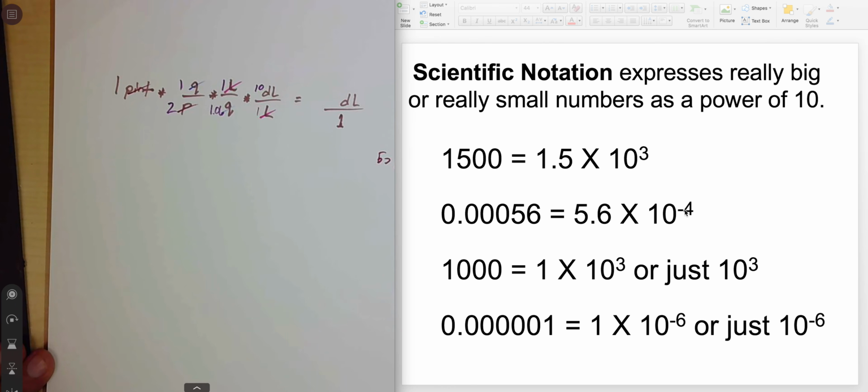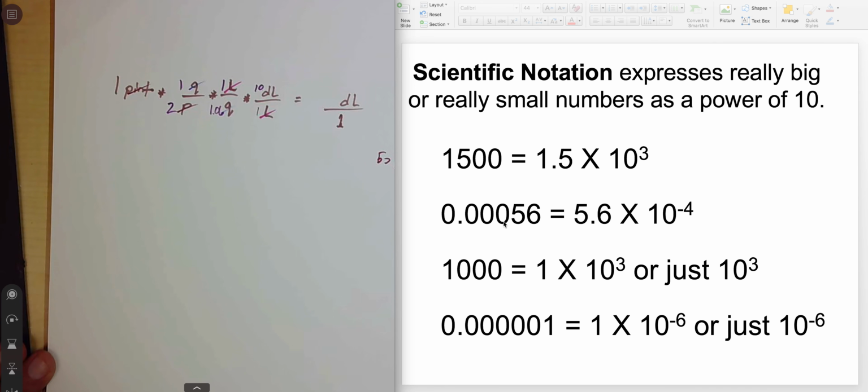The last little bit that you guys will need to do for this lab report is know how to do scientific notation. And scientific notation is all about just moving decimal places. So for instance, if I gave you the number 1500 and I said convert this to scientific notation, it's all about factors of 10, powers of 10. So you just put a decimal place between the first whole number and the second whole number, always there. So here, I'd put a decimal place right here. So it'd be 1.5. And then I'd ask myself, how many decimal places did I have to move to get there? I would have had to move this decimal place 1, 2, 3 times to the left. So this is 1.5 times 10 to the 3.